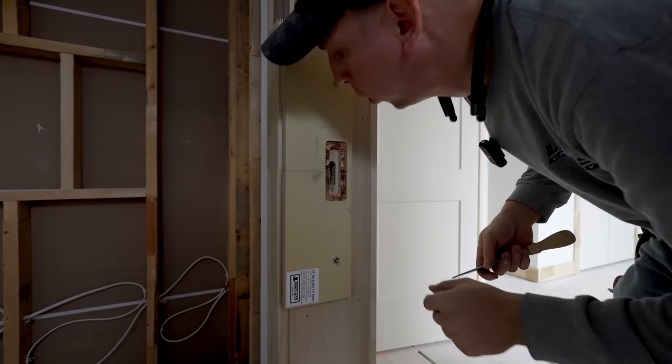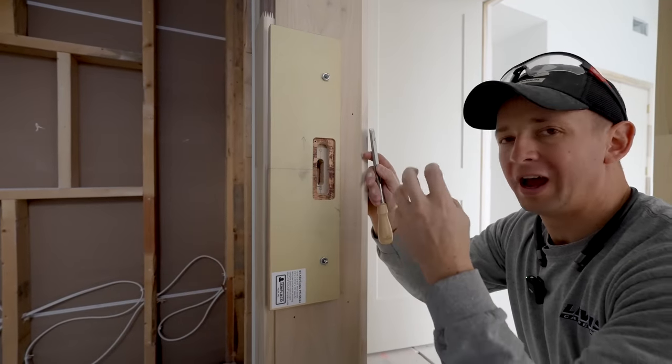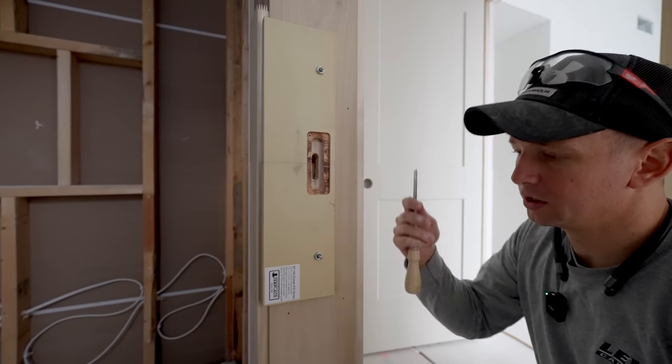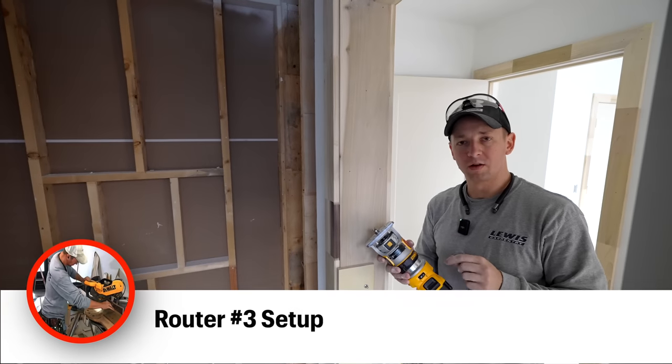So here we've accomplished the same thing that a large half-inch spiral bit on the router would have done, but to me it's just a lot easier. Forstner bit and a chisel, and it only takes a minute or so. Okay, we're moving right along.